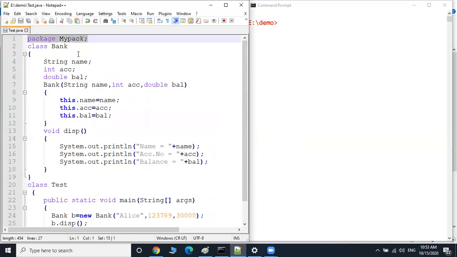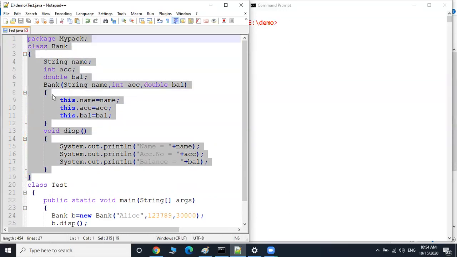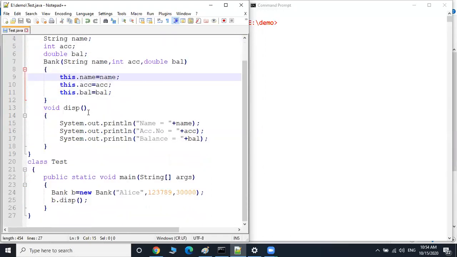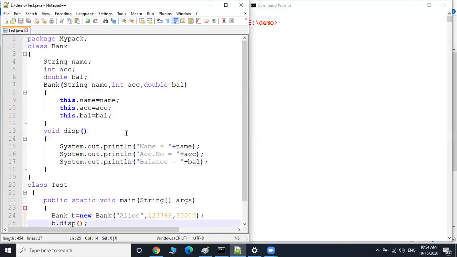What is the package name? My pack. So please note down the program. This is bank class. Now here simply invoke the display method by calling the constructor.